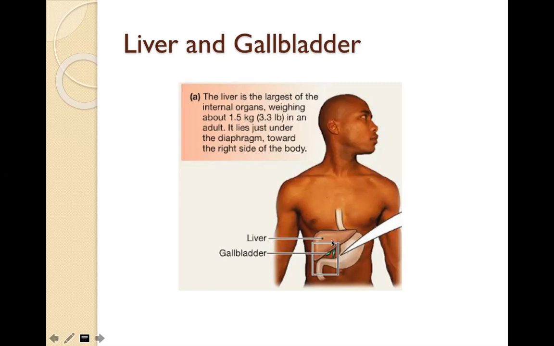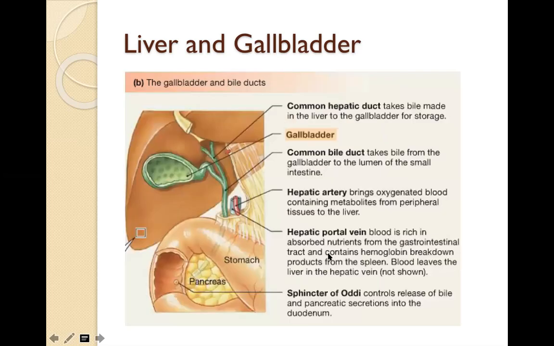And then tucked underneath of the liver is the gallbladder. So the liver and the gallbladder kind of work together. The liver has many functions, but when talked about with the gallbladder is an area that stores something called bile. And bile is really a very important substance in breaking down fats and lipids, or not breaking them down, emulsifying them, turning big fat globules into tiny little fat globules that are easier to break down by the enzymes.